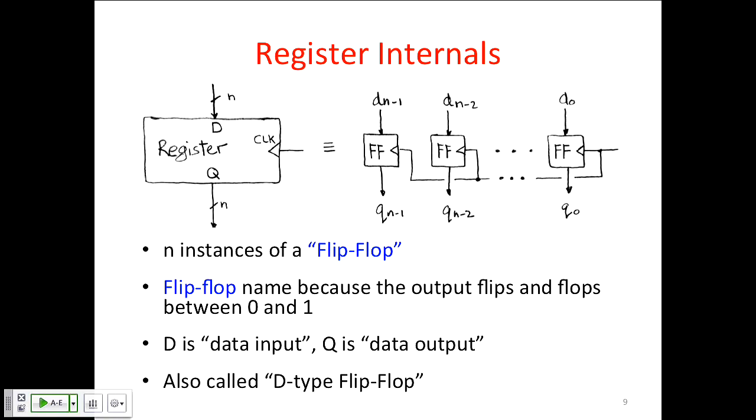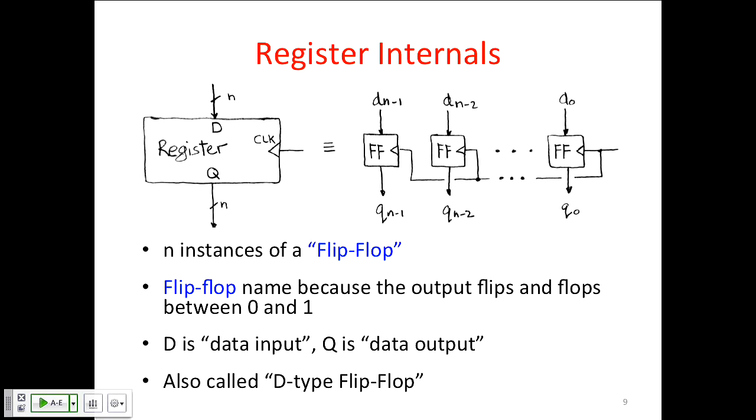So the registers we're using are called flip-flops, and they're called flip-flops because the output can go from 0 to 1 on the clock edge. They kind of move up, move down, or stay where they are. But they only change at the clock edge. So it's like taking a picture of the input. You take a snapshot of the input, and you hold it. And that's important because you need those to be stable so all the combinational logic can settle out to the next value, right?